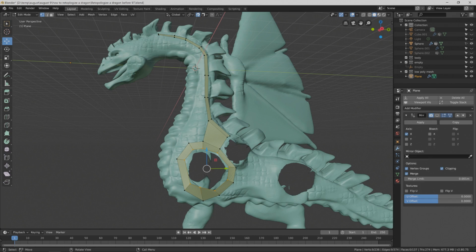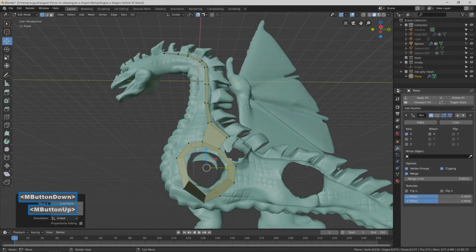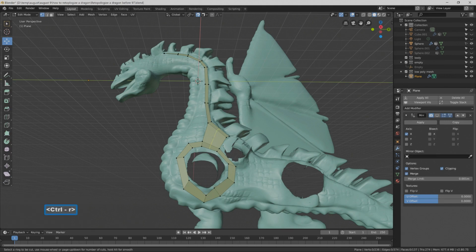We want 10 vertices, because typically when you're working with edge loops, it's better to have even edge loops just because there's more options available to you. It's generally easier. So we have 9 vertices. How can we make this 10? I'm going to click here, press G, and then that pops that right back. And what I did was I aimed the view here. Anyway, we want 10 vertices, so I'm going to hold control, press R, left click once, left click a second time to lock that in. Then I'm going to left click to deselect.